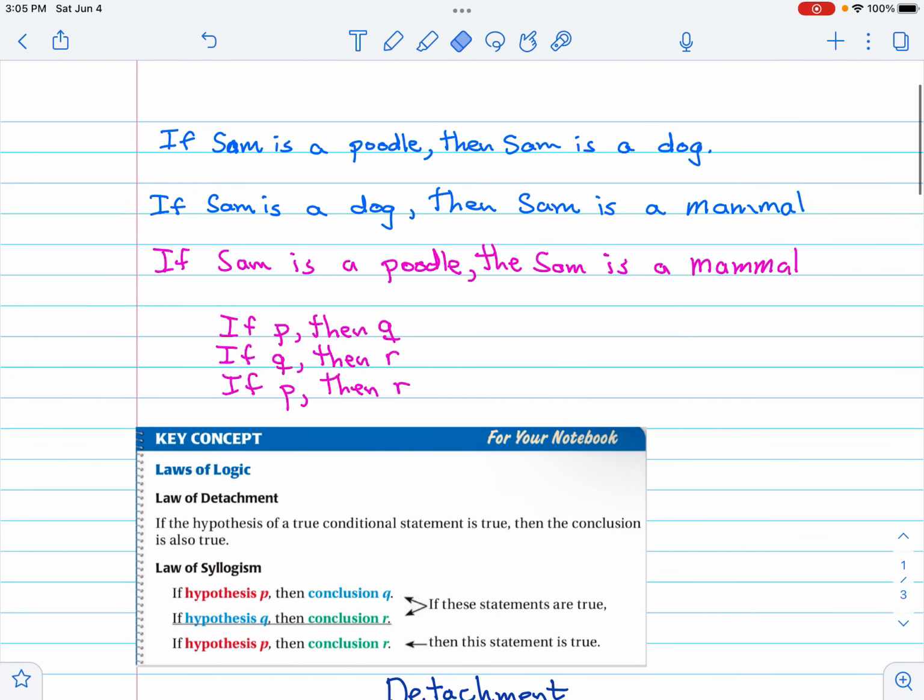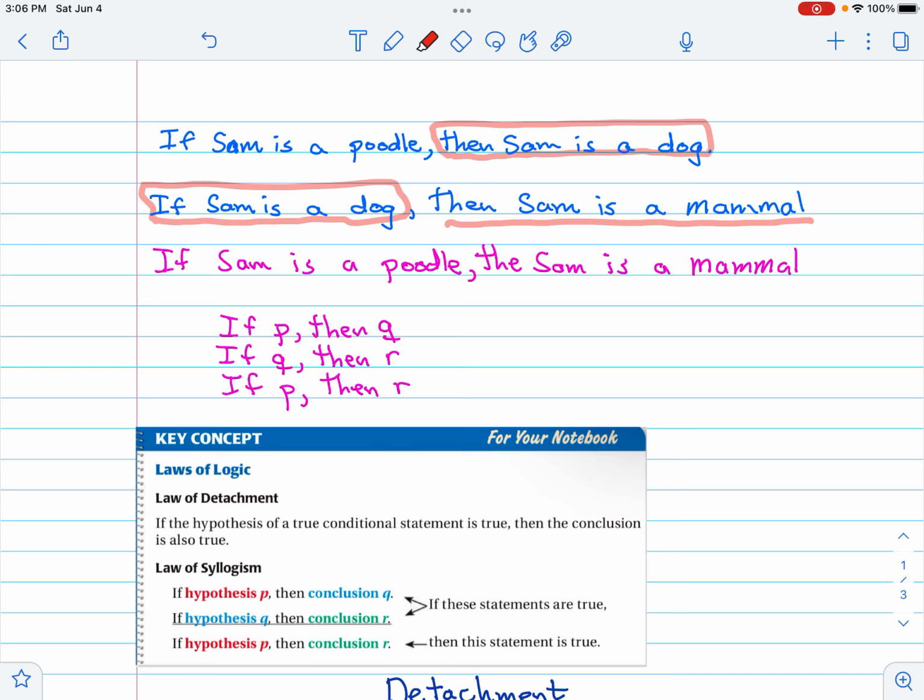And it goes like this. Let's suppose that we have this statement. If Sam is a dog, then Sam is a poodle. If Sam is a poodle, then Sam is a dog. Okay? Now, notice we've got this conclusion over here. Now, I want to make this conclusion the if statement down here. Okay? If Sam is a poodle, then Sam is a dog. Now, I make another statement. If Sam is a dog, then Sam is a mammal. Okay? Well, we could go the next step then and say, well, let's cut out the middleman and say, if Sam is a poodle, then Sam is a mammal. That's the law of syllogism.